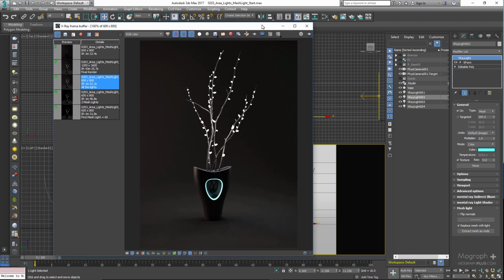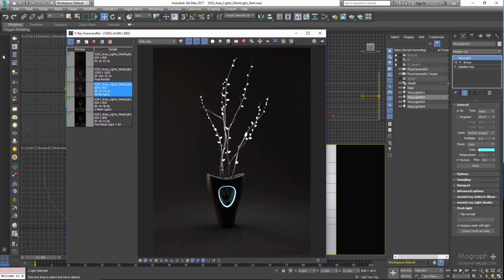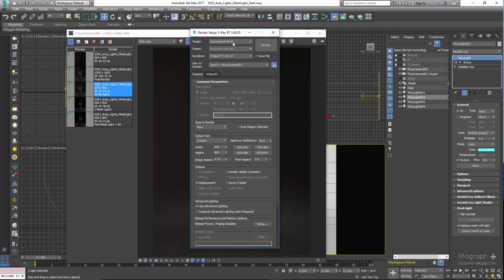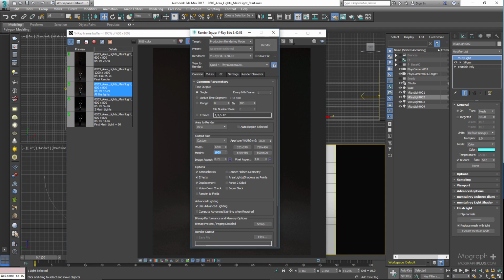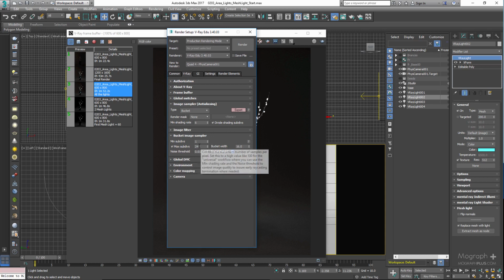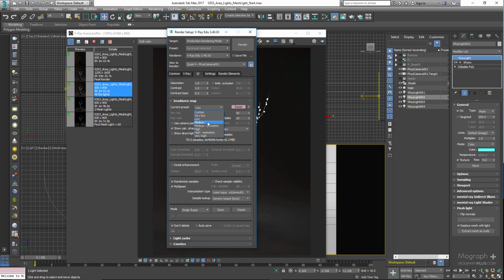The next thing I want to do is to quickly prepare the scene for the final render. So let me open up the render setting window. Change the dimension to something like 1200 and 1600, or we can have a smaller or bigger render. Change the max subdivision to 100 and noise thresholds to maybe 0.006. In the GI tab, change the Irradiance map preset to medium and the light cache subdivs to something like 1000.